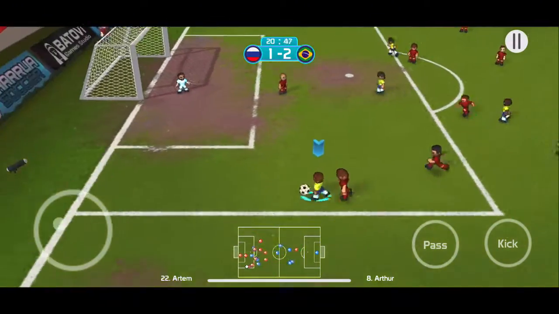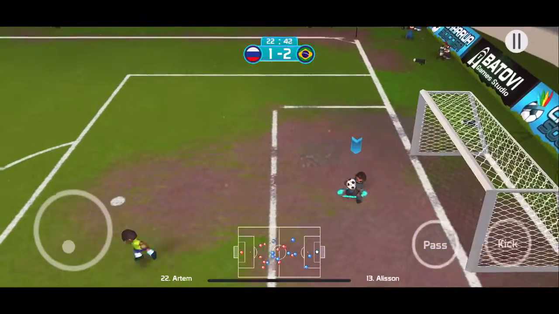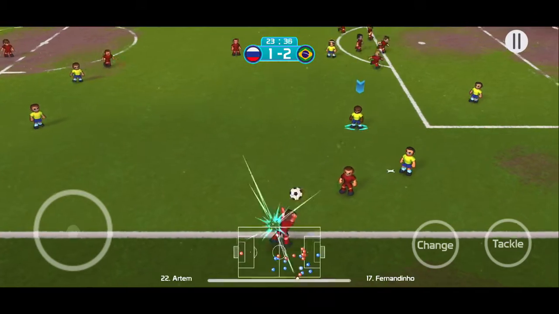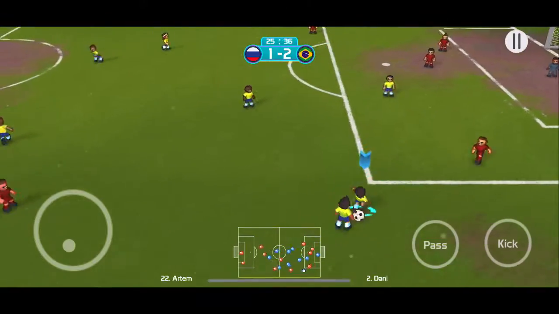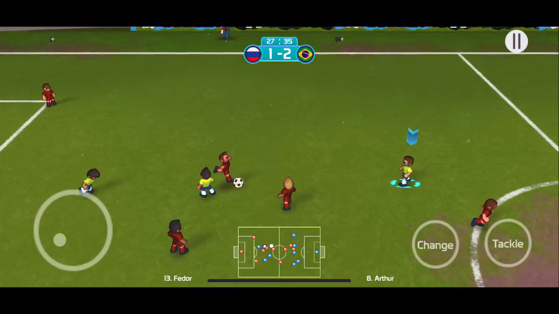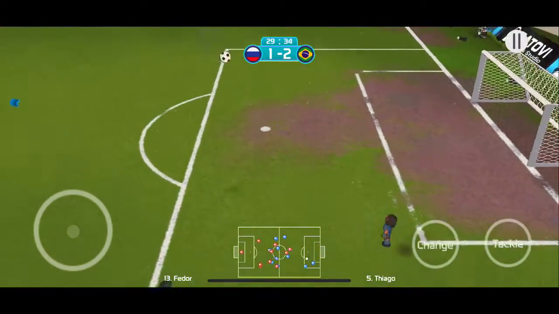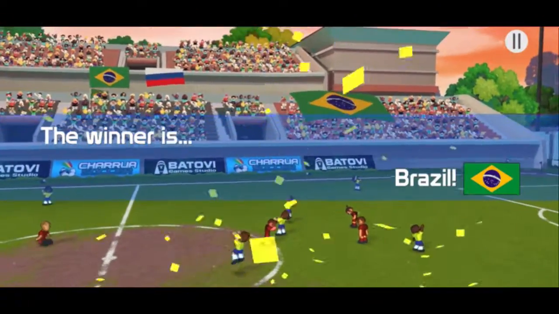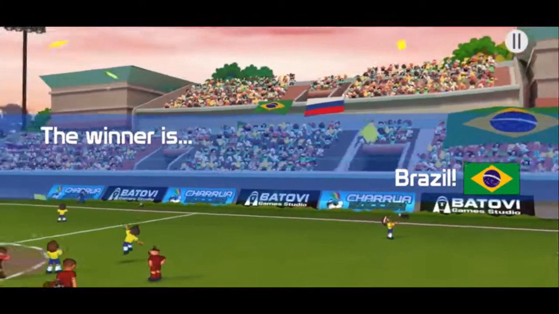Ooh. Where's my passer? Goodness. Good job. Don't go out. Goalie, good. Okay, pass it to someone before you get tired. There we go. Pass it back. It's time to pass. The winner is Brazil. That's me, yes sir. I did it. First time trying. And I'm the winner. What you gotta say about that?